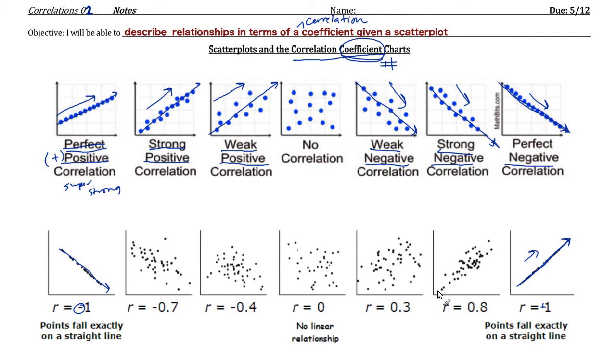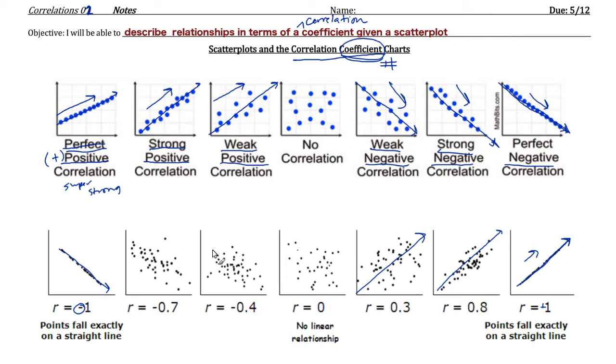Now, if it's close to being like a straight line, I know that's not perfect, but it's pretty close. It's 0.8. If it's perfect, it's 1. You see, we'll start from here. 0. This is weak. It's even hard to see. That's why it's 0.3 positive, and this is positive 0.8, and this is perfect positive 1. You can see this is negative 1, but I like to start from 0.